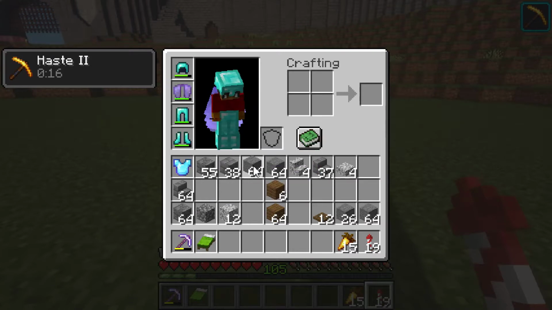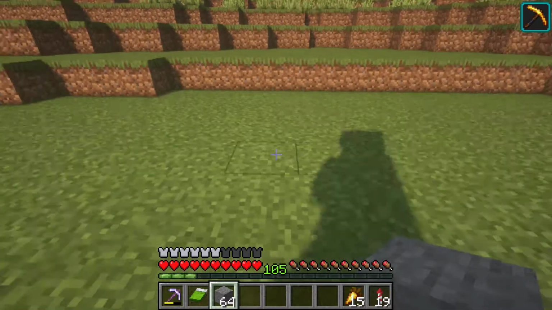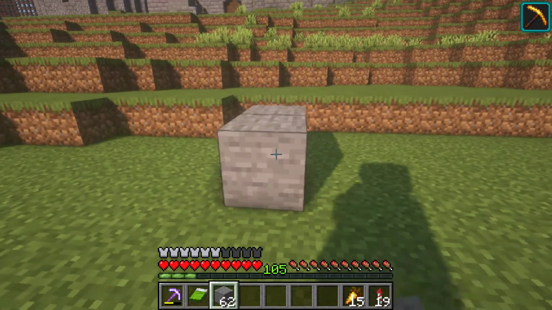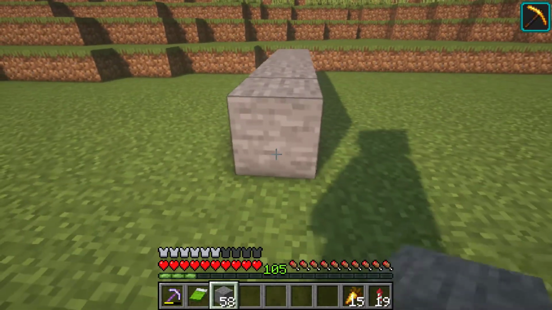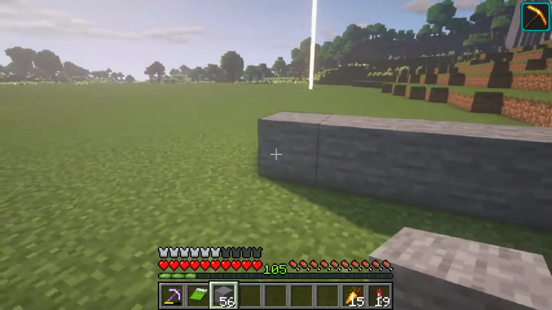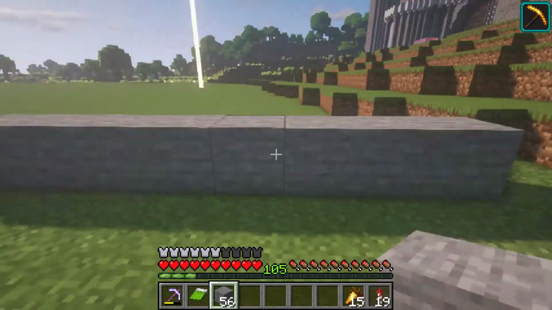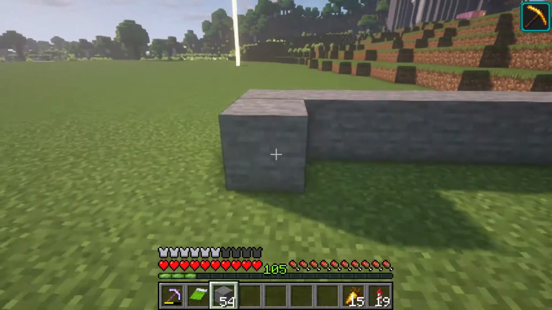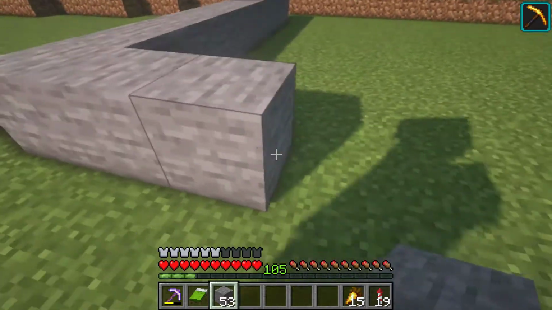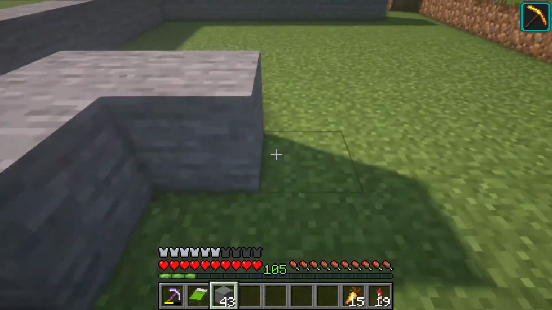I don't have any actual blocks here. So the base is, it's 9 by 9. So 2, 3, 4, 5, 6, 7. What? 2, 3, 4, 5, 6, 7. That's 8. So it's a 9 by 9. That's 3, 4, 5, 6, 7, 8, 9. All right. That's the base.